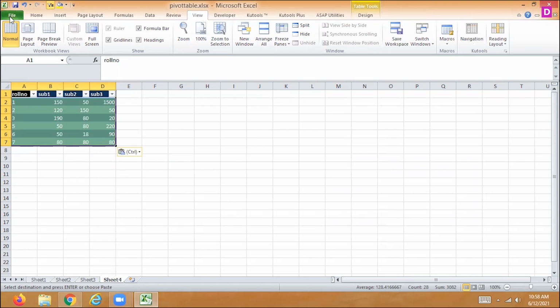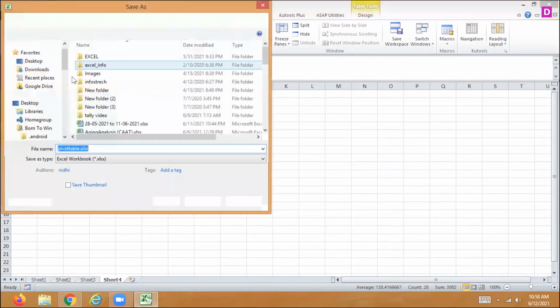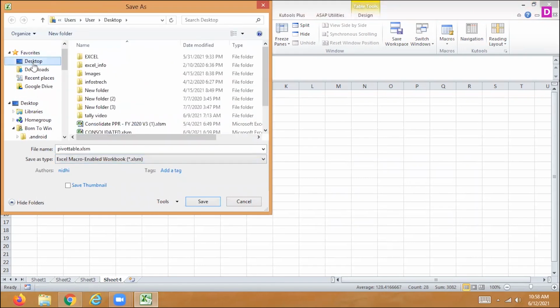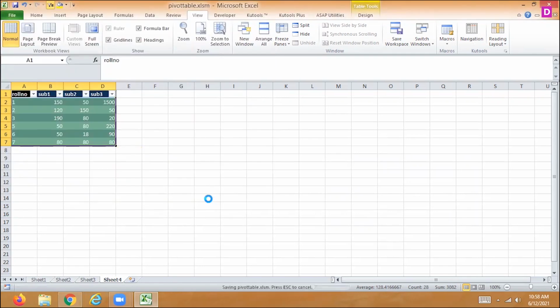If the file is first saved as a macro-enabled workbook on the desktop, and okay. If all the data is saved in a macro-enabled workbook, then we can use this macro.